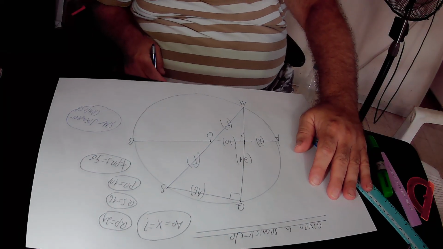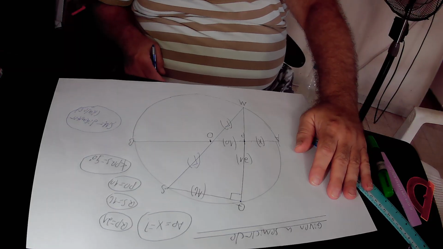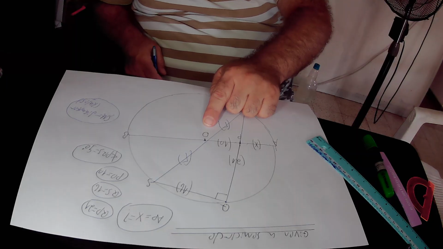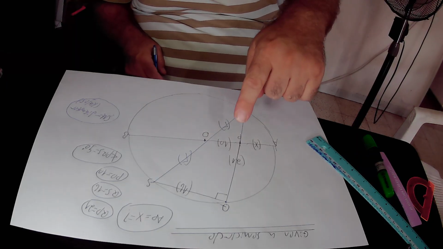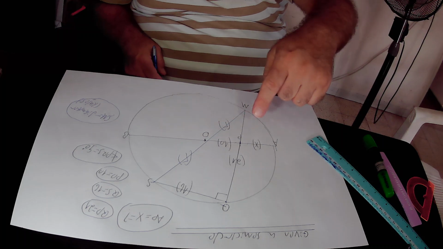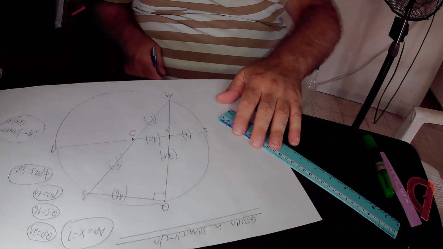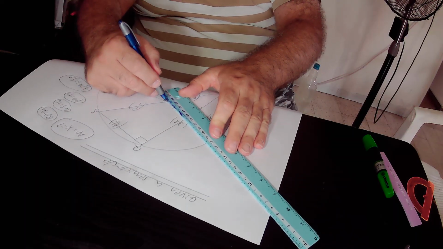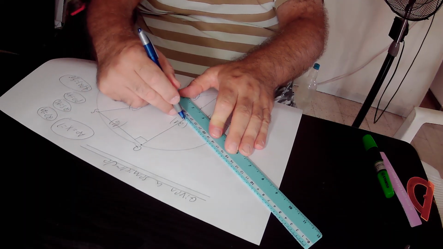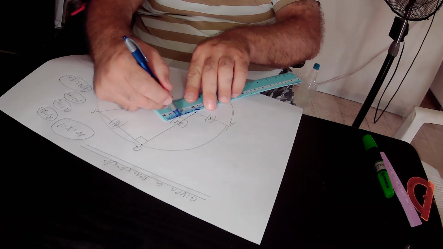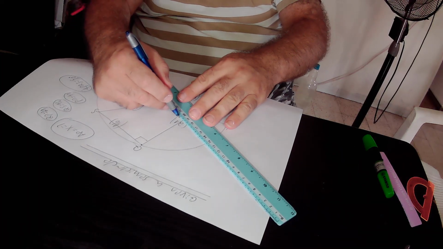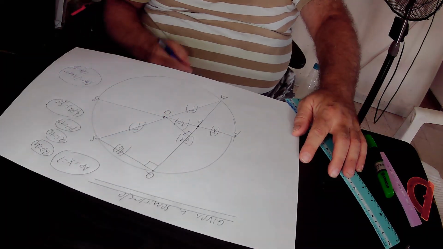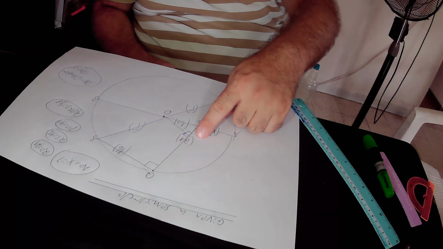In the next step, we will do a construction, that is to say from point O, that is the center of the circle, we will go perpendicular on QP. Again from point O, we will go perpendicular on QP. So actually, this angle equals 90 degrees, and this angle also equals 90 degrees according to our construction. We define the touching point of the perpendicular from point O and QP. This point is point N.